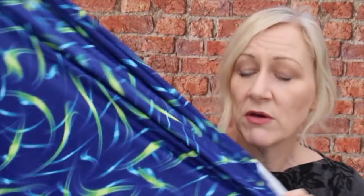I've got a metre of this in this lovely blue with these swirls on. I just think that's fabulous, and as you can see, this would be great for swimwear, for sports bras. I'm hoping that I might have enough left here because he was very generous with his cutting of this metre, and I'm hoping there'll be enough for me to do another sports bra as well. I'll probably do the Jolly one that I made in the summer. I'll link to that vlog up here so you can go and check that out if you haven't seen it.